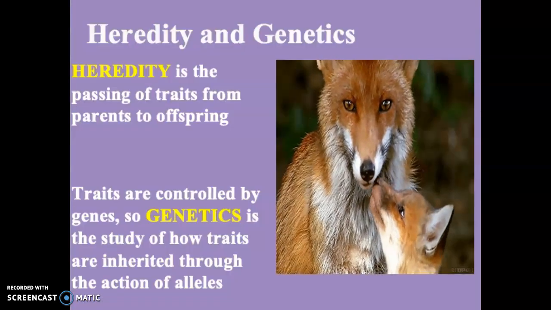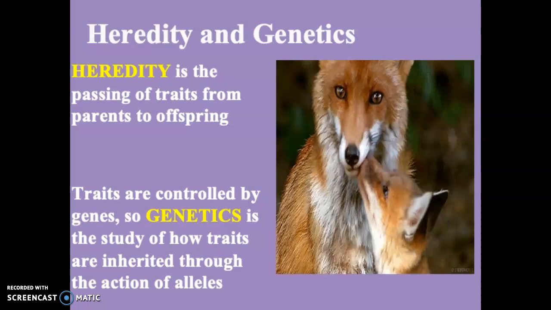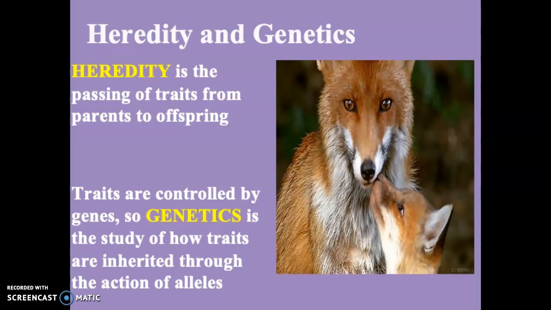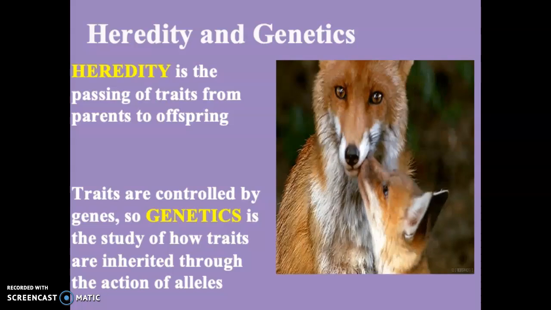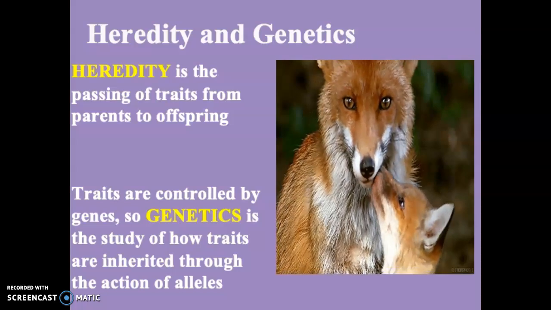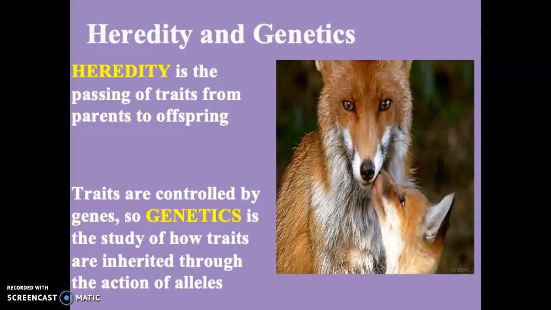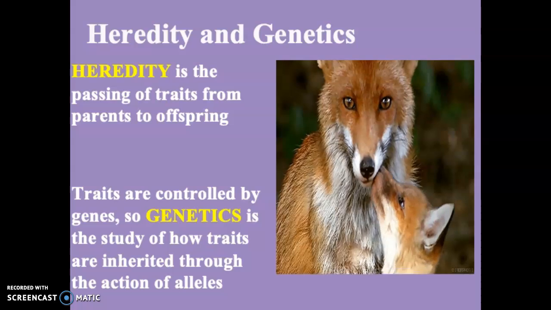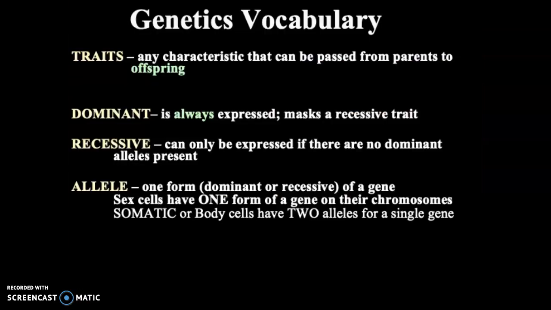So, heredity. Heredity is just the passing of traits from parents to offspring. You can think about a trait that you received from mom and dad, that they got from their mom and dad. It gets passed down from one generation to the next. This study of heredity is genetics, and there are some patterns that we can often identify in genetics, and we can actually see how these patterns get passed down from one generation to the next.